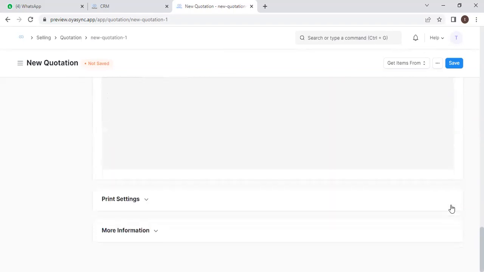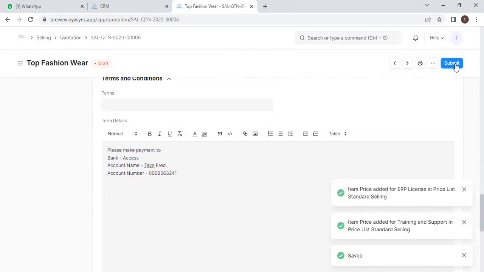Now, almost every piece of information on the quotation is self-explanatory, and you can save your quotation and submit it.